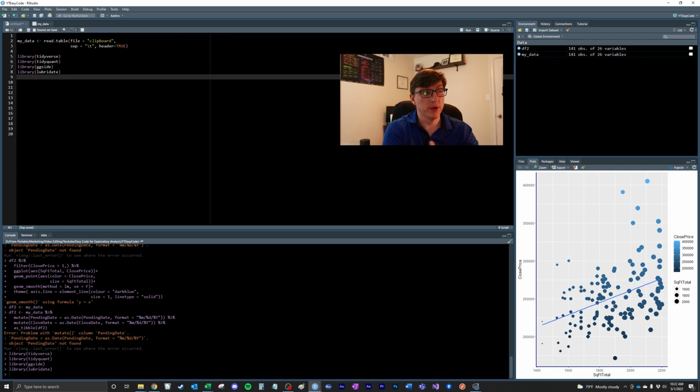Those should compile a bunch of information down below in the console. You'll see a bunch of lines. Should work fine. If you do get an error, reinstall the package and it should fix itself. If not, you may need to restart RStudio and start over again, and then it should work.